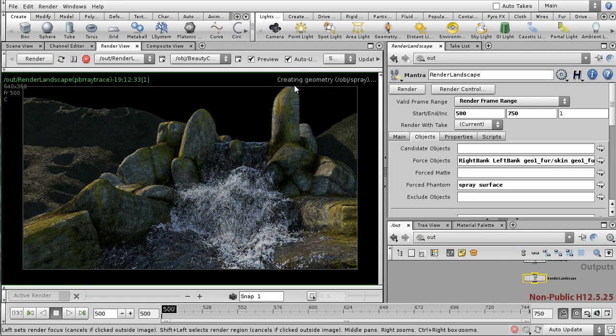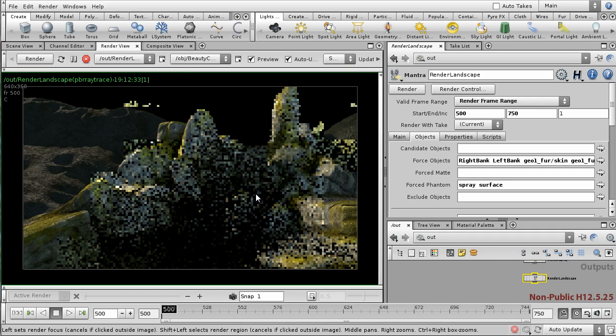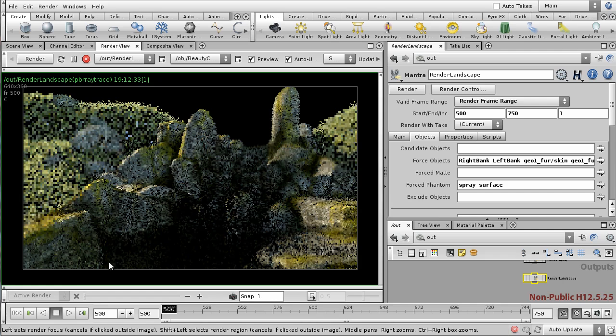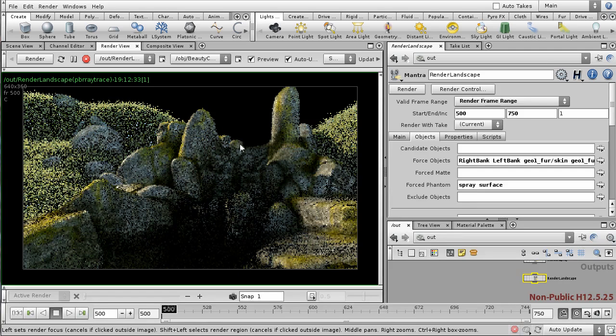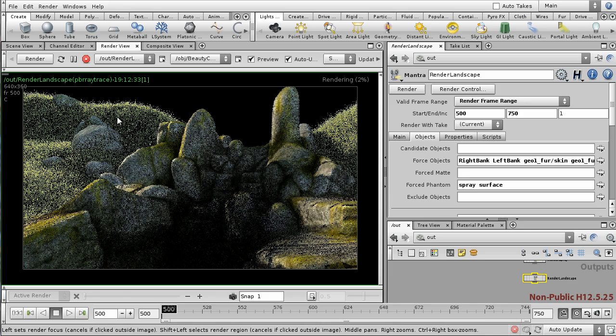Now you can see that it's creating the geometry already, and it's not cooking through having to rebuild that surface. That's basically because it's already done that for us on the previous render. And until I change something like the frame number or what part of the surface I'm rendering, it'll sort of hold on to that so that we can render more quickly in the viewport. But as you can see, the water and the spray has disappeared, and I'm just getting these darkened areas where the shadowing is coming from. You'll also notice that the rocks and the grass have turned themselves back on. And that's just the real power of setting up a mantra node this way, where you can really select which objects you want on or off at any given time.